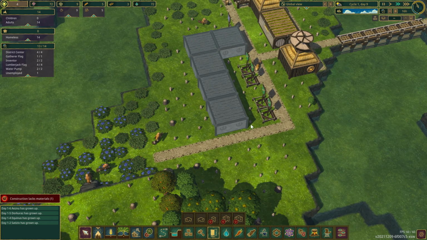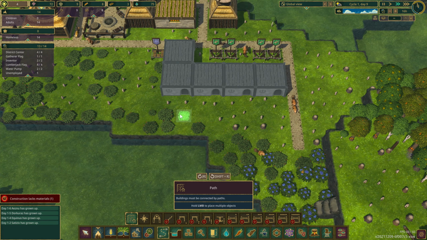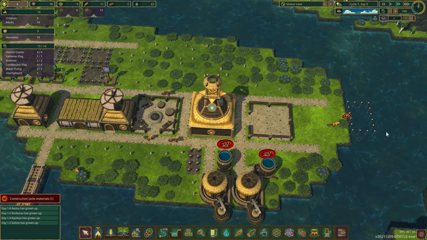Okay. Now you can go. And I'll build a road back here. Wrong button. Yep. All right, so we got a dam, we got the pumps, we got the wheel going up, you're destroying bushes.